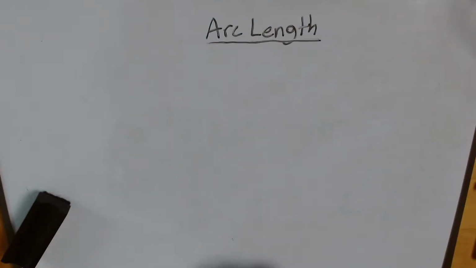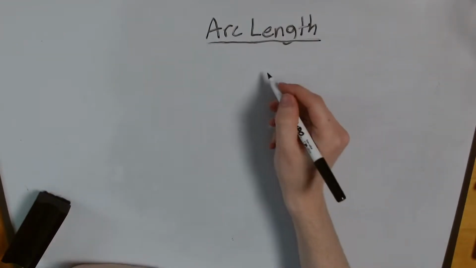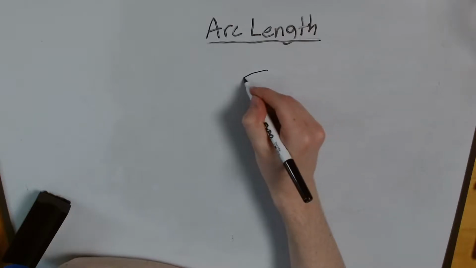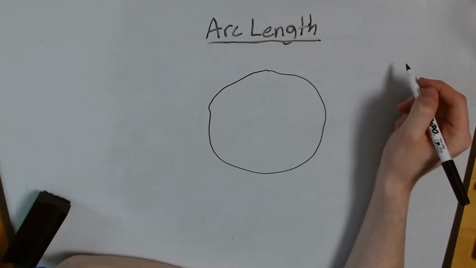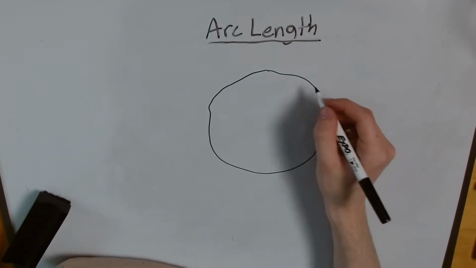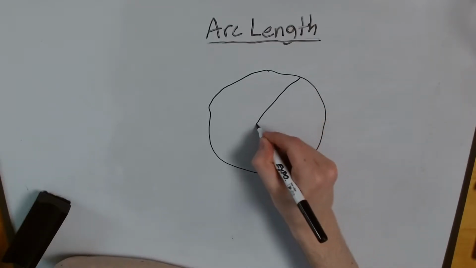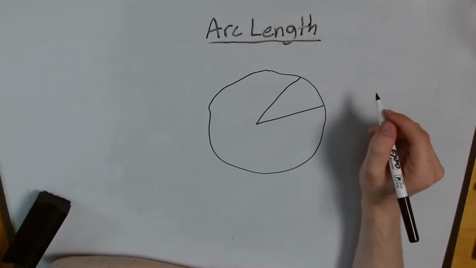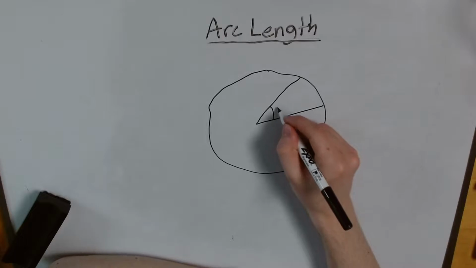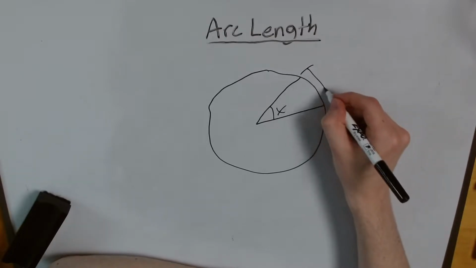Hi, today I'm going to be going over arc length. You might say, well, why do I care about arc length? Well, it's a very, very common topic on the SAT and the ACT, and it shows up a lot in geometry. It basically involves us having a portion of a circle, which we call an arc. And arcs have angles, and they have lengths.